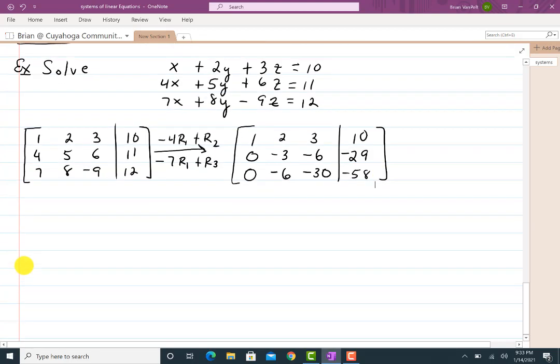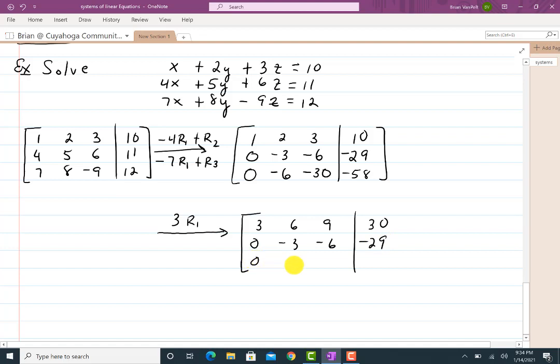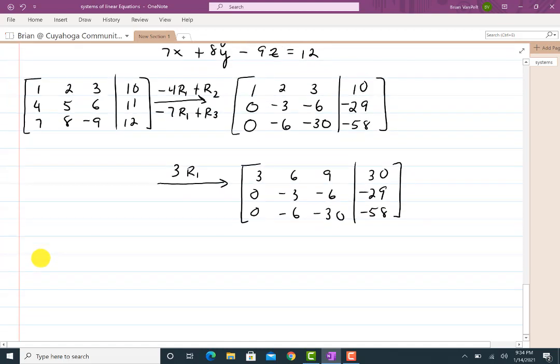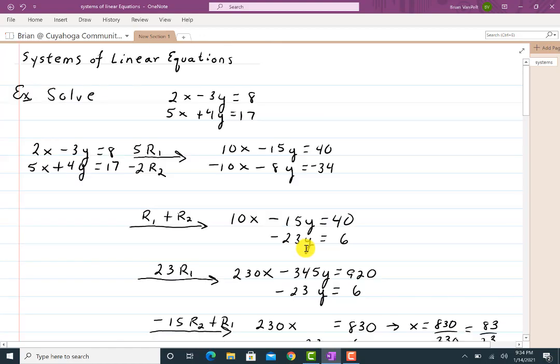So with that in mind, what I'm going to do is make it so that this is an easy number to wipe out. So I'm going to multiply the first row by 3. So I'm just going to go 3 times R1. Nothing else will change. So I have 3, 6, 9, 30, and the other rows I'm not touching. Okay, next, now I'm ready to do it. So if I do 2 times row 2 and add it to row 1, I'll wipe this 6 out. And once again, this 3 here will be untouched. Eek. That was a mistake.